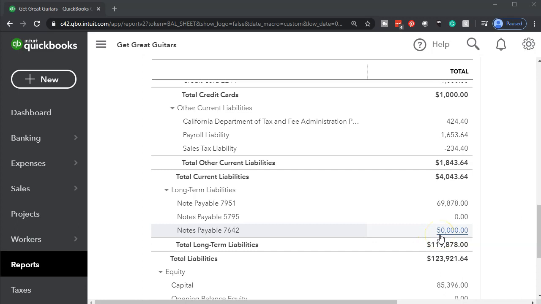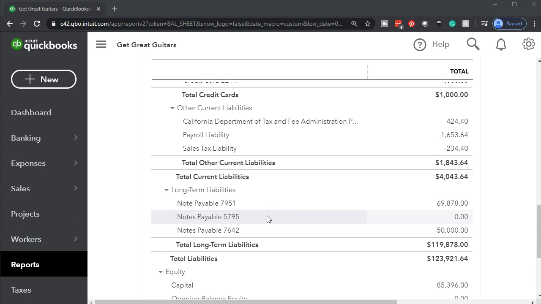Now, when we think about these loans from a financial reporting perspective, there's a couple things we need to think about. Has the interest been recorded correctly? Is there any accrued interest that we need to report on the loan? And what is the short-term and long-term portion of the loan? Is there a short-term and long-term portion? In other words, where should they be classified? Either as a long-term loan or a short-term loan, or a portion will be long-term and short-term.